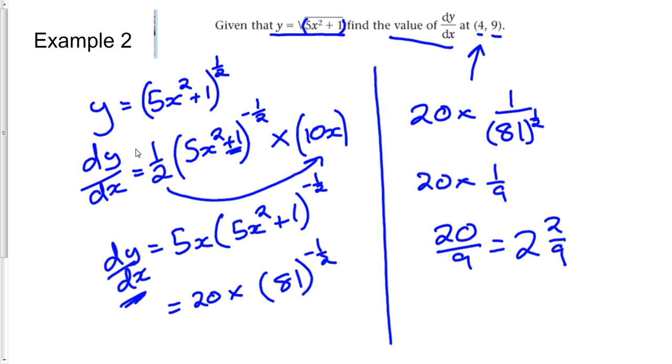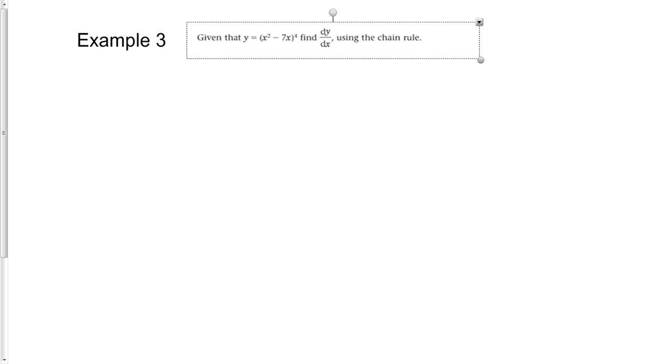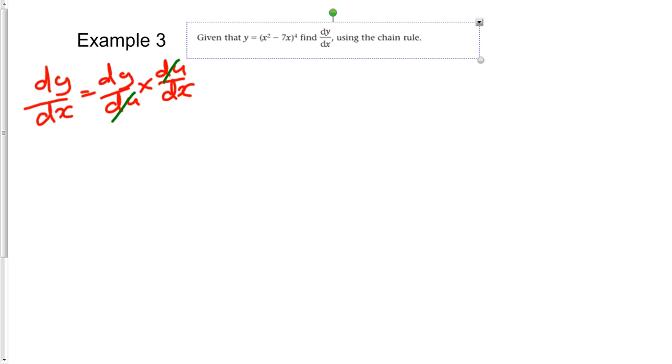Okay, so that's the majority of the chain rule actually done. There are a couple of extra bits and pieces. And another way of writing the chain rule, this is very useful when it comes to C4, but we're going to have a slight look at it now. Another way to do the chain rule is dy by dx equals dy by du times by du by dx. The reason that this works algebraically, of course, is because you could just cancel out the u's, and then it would be dy over dx.